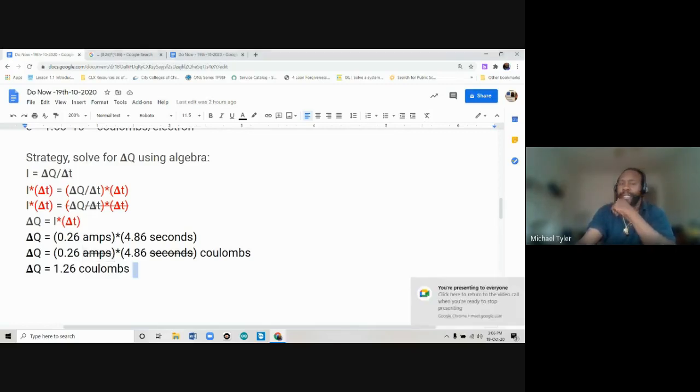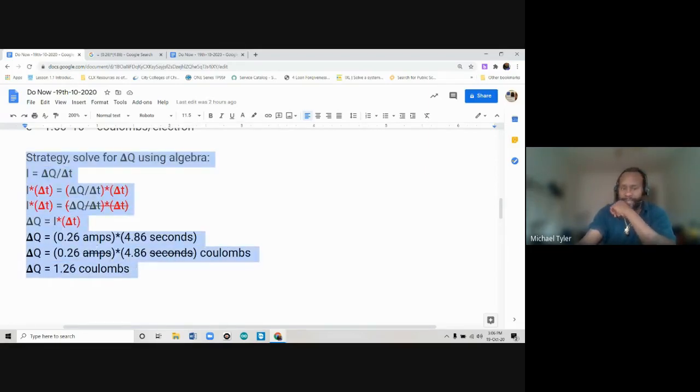So what was I saying, class? Amps and seconds cancel, you get coulombs. And then we have this delta Q is equal to, and I did this in Math Papa or Google. You get the final answer, right? Okay, so let me put these notes in here for you guys. And you have to edit the same way.